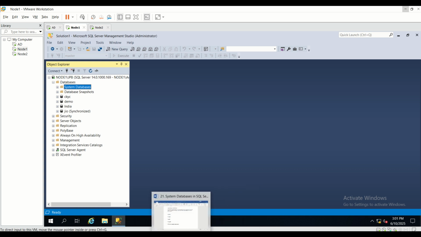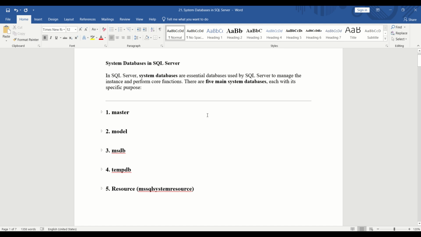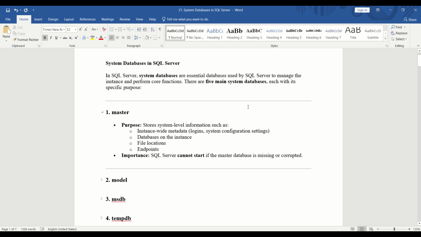Now we can see one by one what the uses of these databases are. First one is the master database. The master database stores system level information, such as instance-wide metadata like logins, system configuration settings, and the databases on the instance.